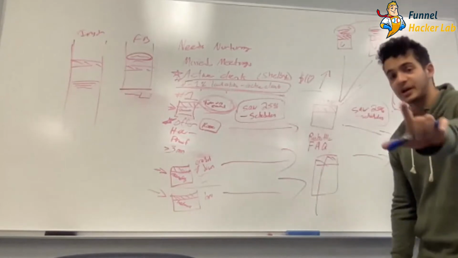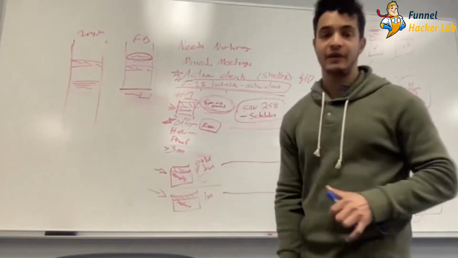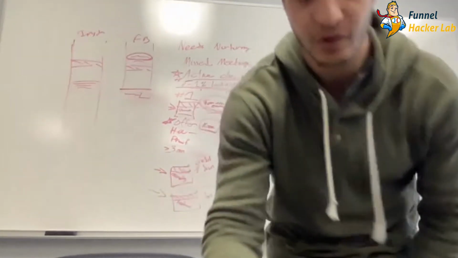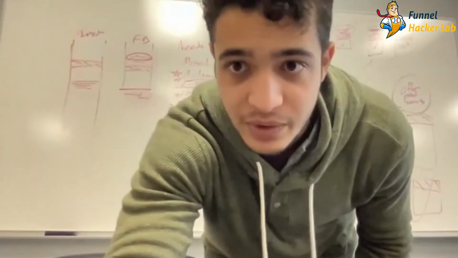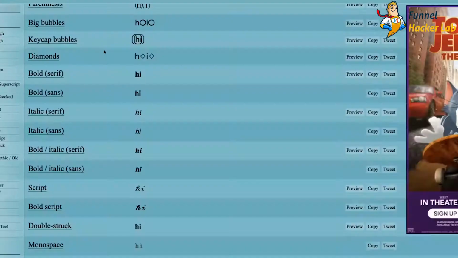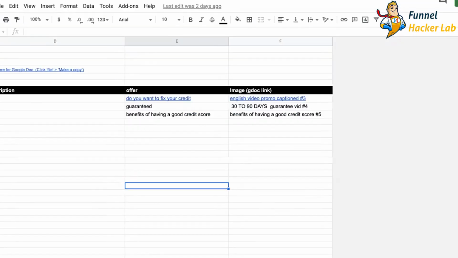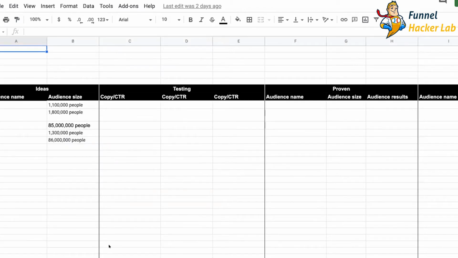But the one thing I recommend is making sure you're keeping track of all your tests, okay? So I have this little spreadsheet I included in my little course, but let me share my screen with you really quick. I'll show you my spreadsheet. This is my copy, a credit repair plan of attack. I pretty much just give this to everybody, and I keep the audiences in here to keep track of it.